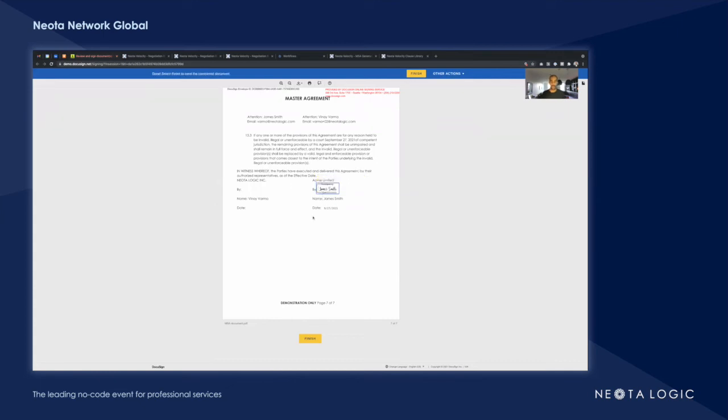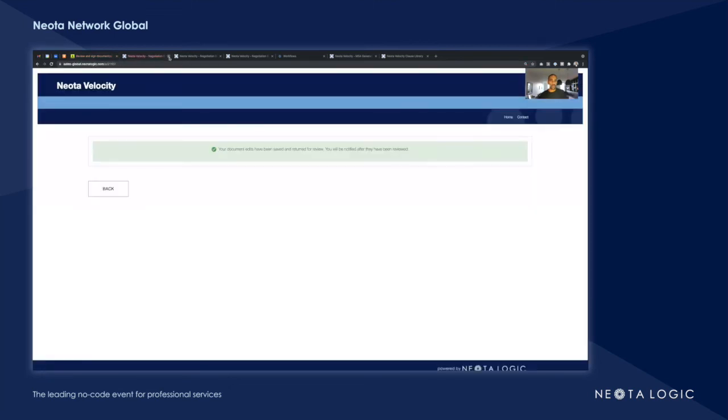So simply, James Smith would sign here, finish, this would go back to the counterparty, and that's the contract fully executed. We can then also integrate with Box or with SharePoint or other DMS integrations so that you can then store the signed documents where it needs to go in the relevant part of your systems. So that's an example of how we've pulled together the building blocks around clause library, open negotiation, and Docusign.